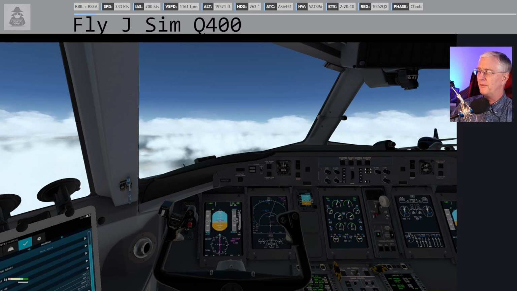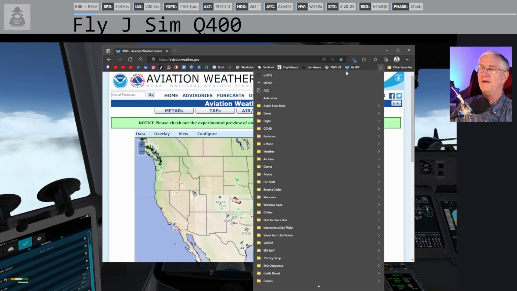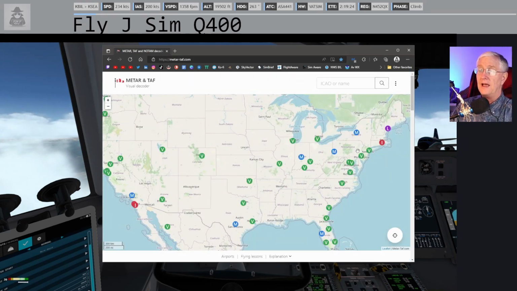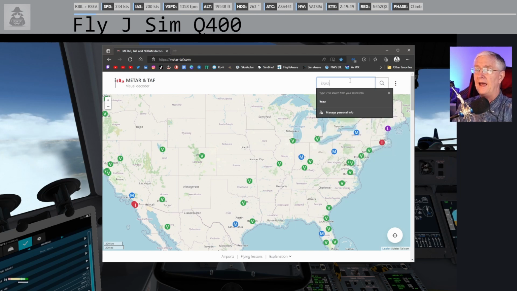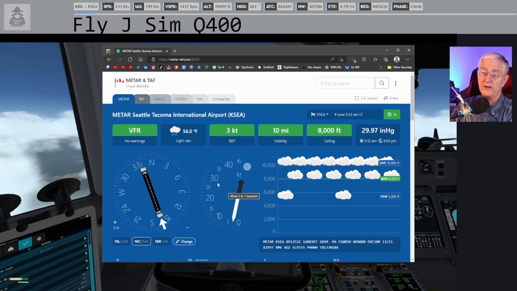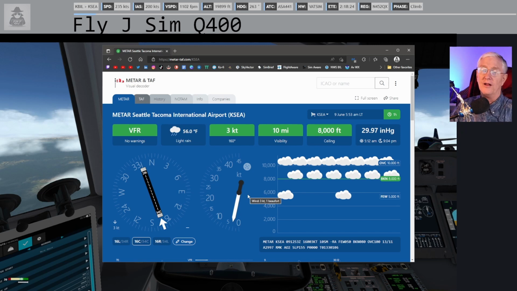Another thing we could probably do as we're taking a look at stuff is go over to, not Aviation Weather, although that's a great website, I was going to go to METAR TAF. Let's put in KSEA, SeaTac. We're planning on landing on the 16s, probably the center, so the wind's just right down the runway at 3 knots. It's raining in Seattle. Can you imagine that? We've got overcast at 10,000, broken at 8, and scattered and few at 6,000. Not very windy. Looks like a typical morning in Seattle.